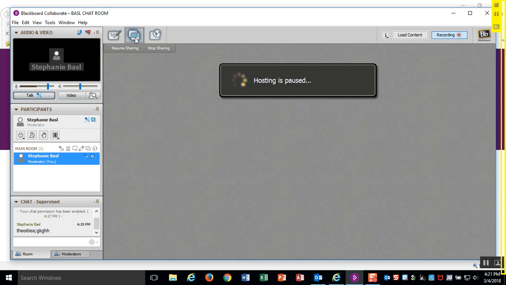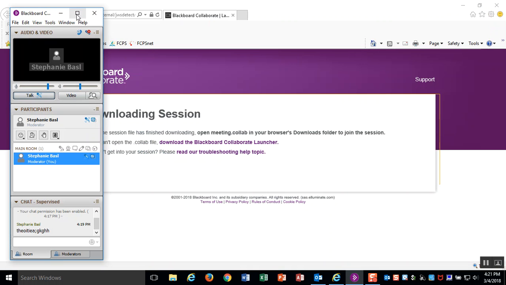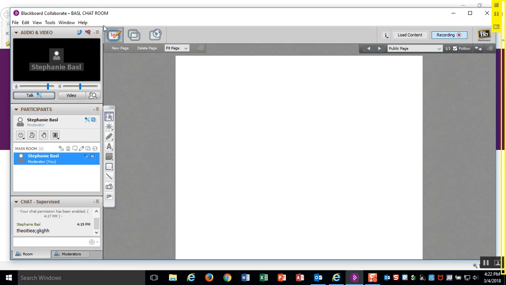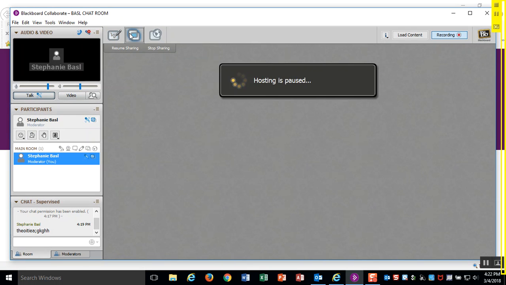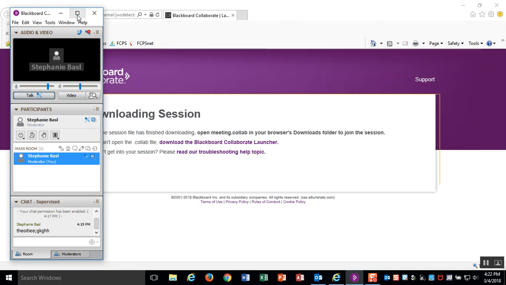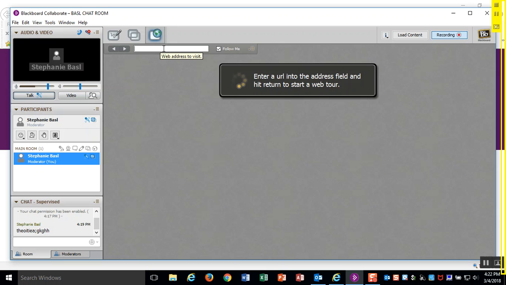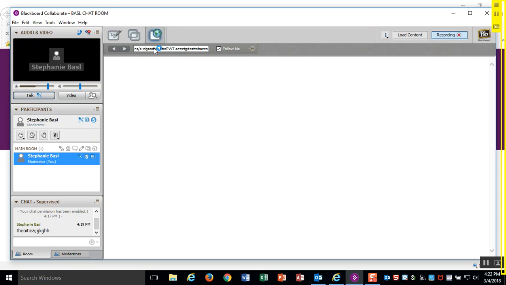For application sharing, you can use this to share what you have on your screen, and then you can also use the web tour to type in a web link.